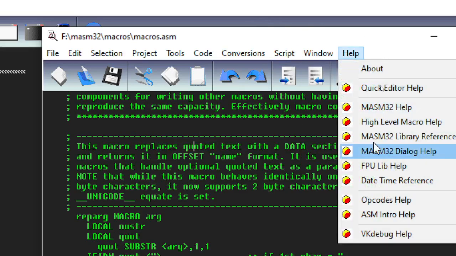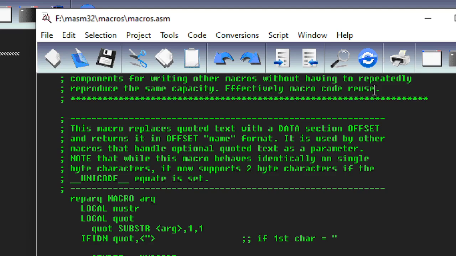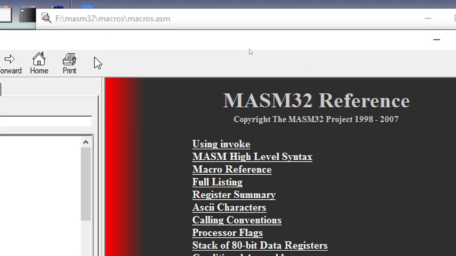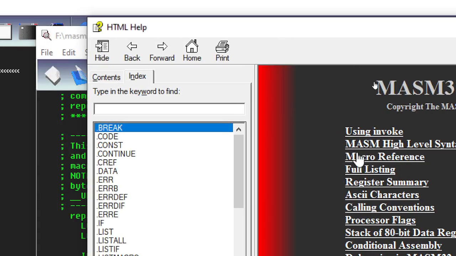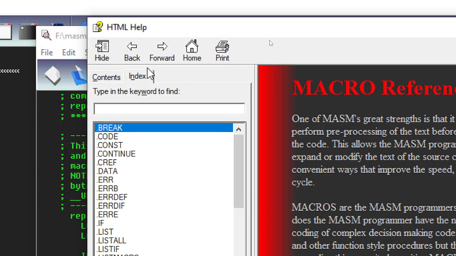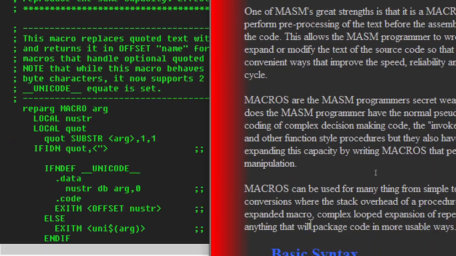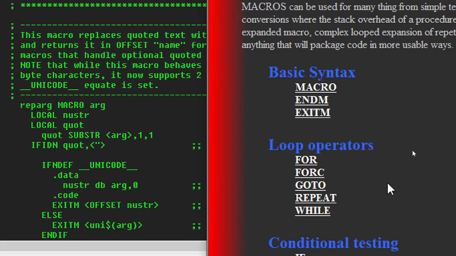So from here, you go to Help and read all of this. You click MASM32 here, and as you can see, there is a macro reference here. You can hide this if you want to compare and learn. A macro is a procedure. It is a function. Let's say you want to print hello world. Then the other one is hi, the other one is hello, the other one is this is correct. Are you going to repeat the code? No. That's why they use macros.